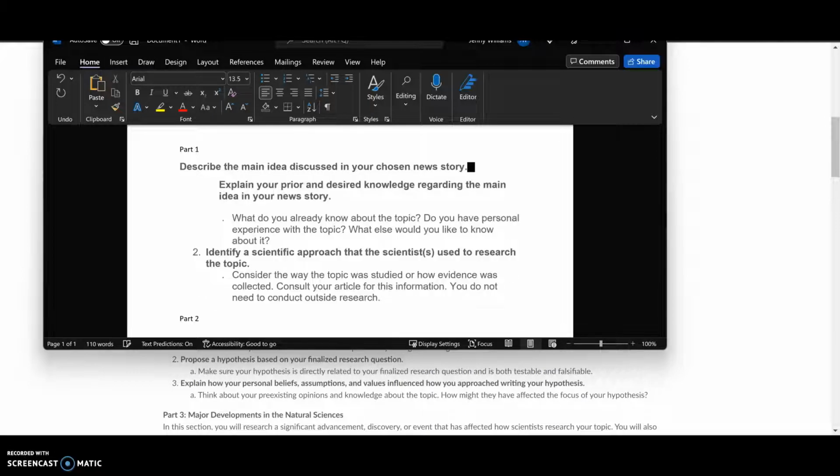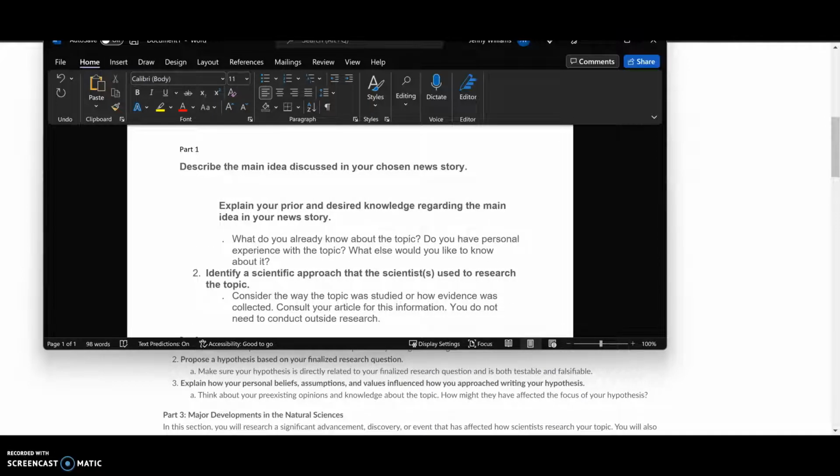questions. So the first one is describing the main idea discussed in your chosen news story. In module 1, you only provided a sentence or 2. In this one, you want to be very thorough. So you want to tell everything that happened, what the conclusions were, the results, the scientific approach, so what they did.